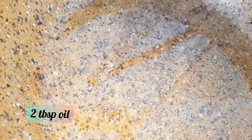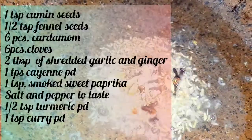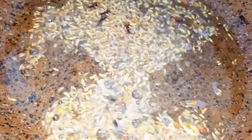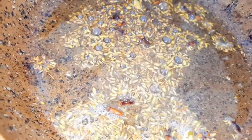Okay, guys. Get oil in a pot. It's about 1 or 2 tablespoons of canola oil. And fry cumin seeds, fennel seeds, cloves, and cardamom. And next are grated garlic and ginger. It's about 2 tablespoons.